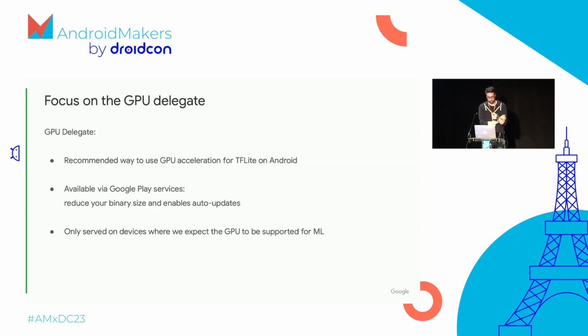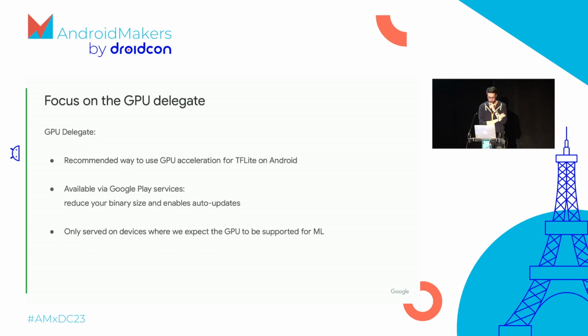And one of the important things, the last one, is that GPUs were not designed to run machine learning like 5 years ago. So the GPU delegate will not be compatible with all devices. If you were trying to do that yourself, you may try to run it on devices where it would actually not work. In our case, we try to maintain that and only give you the GPU delegate on devices where we expect it would actually work.